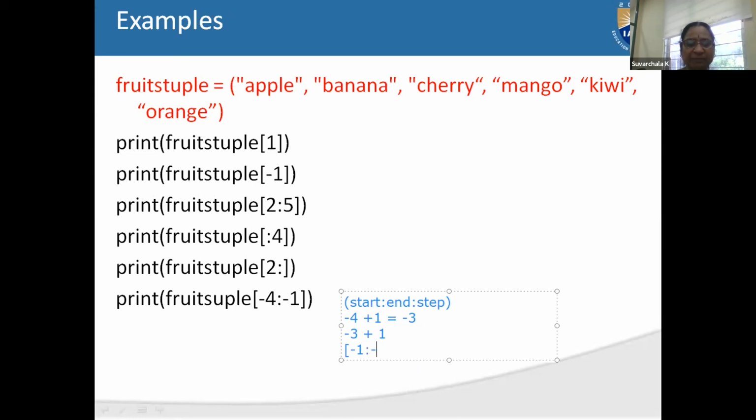So when -1 to -4 is given, I am supposed to give the step value also.